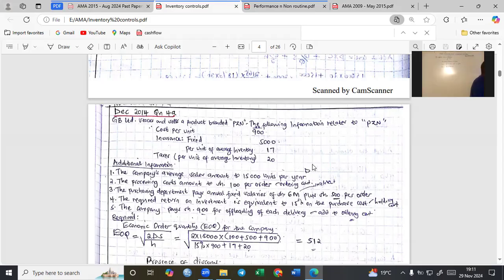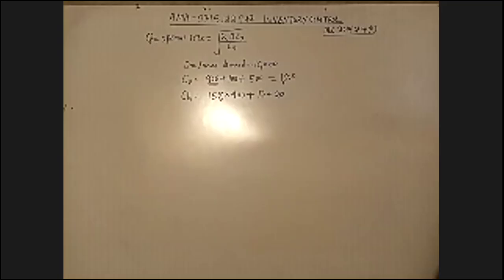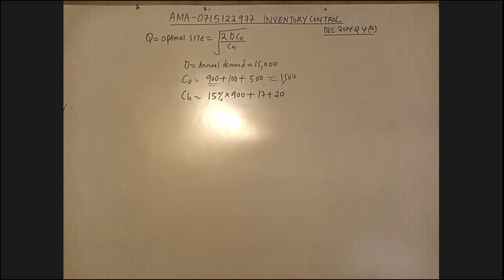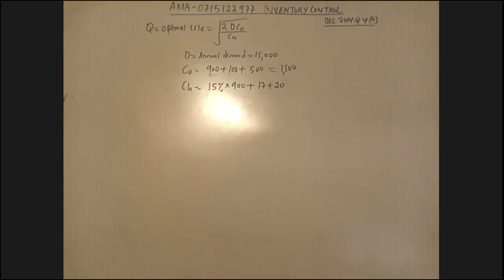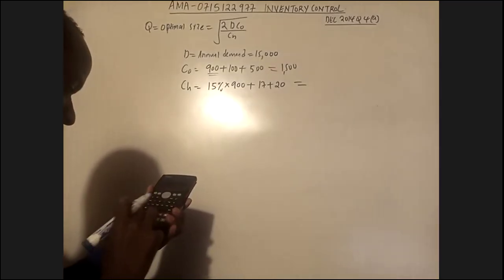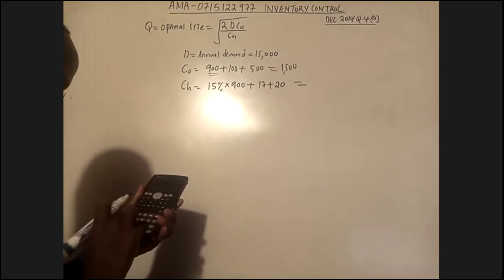Now we add any other cost. We have chini yake 17. Cost per unit for average inventory is 17. Na taxes on average is 17 pia. 17 plus 20. Kiangalia pale juu 17 plus 20. Hakuna kitu ingine. That's all about it. So let us do it together. Ukiona hiyo information now you can get this question. Itakuwa ngapi? 0.15 times 900 plus 17 plus 20.